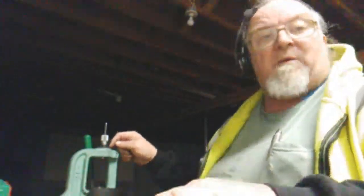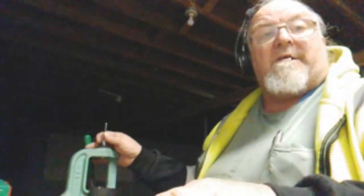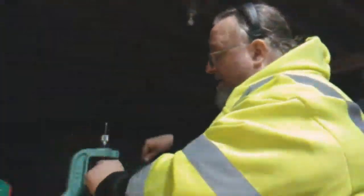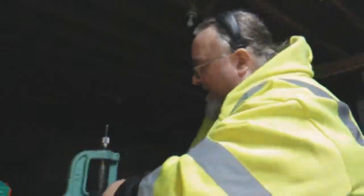This adapter that goes right here. You take your die out and then take that adapter out, and that die set screwed right down into it. So that was really nice. It worked out well. Boy, I'll tell you, I miss that. I loaded a lot of shotgun rounds with that thing, 10 gauge and 12 gauge. But they don't make them anymore, unfortunately. So I'm without a shotgun loader right now. I'm not shooting a lot of shotgun right now anyway.